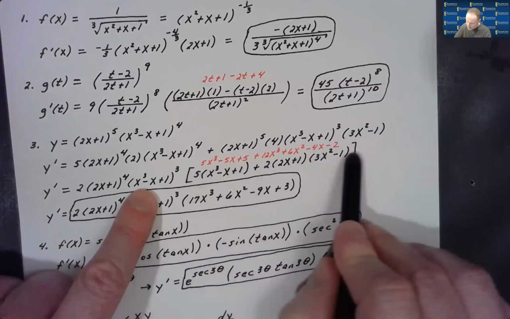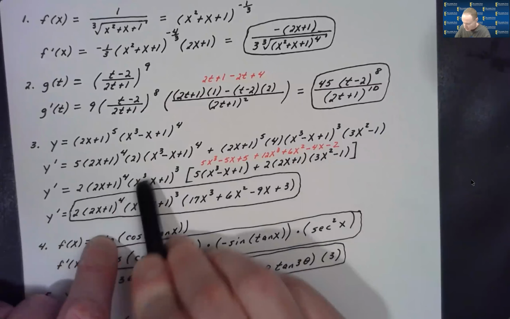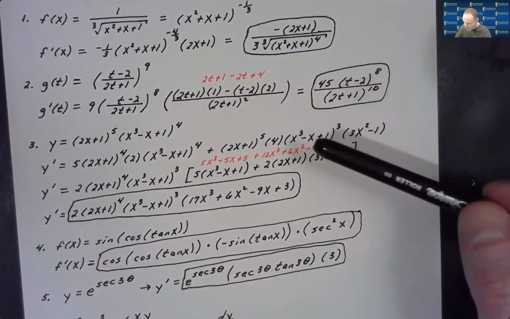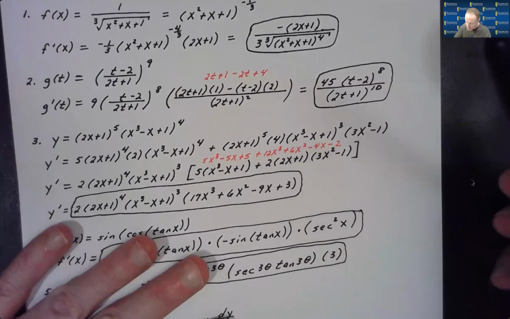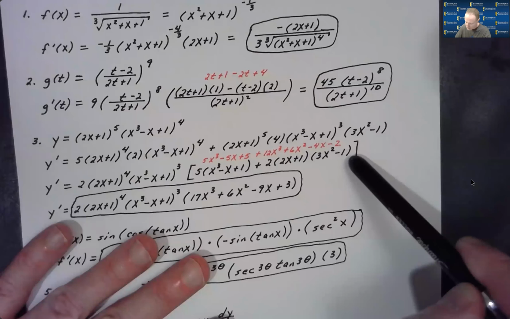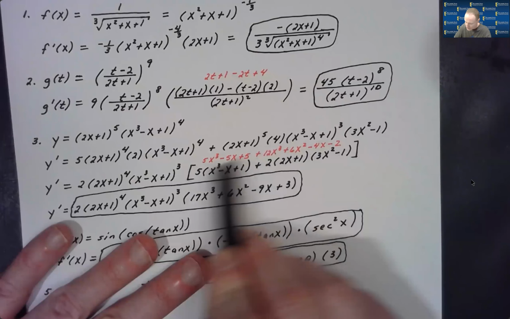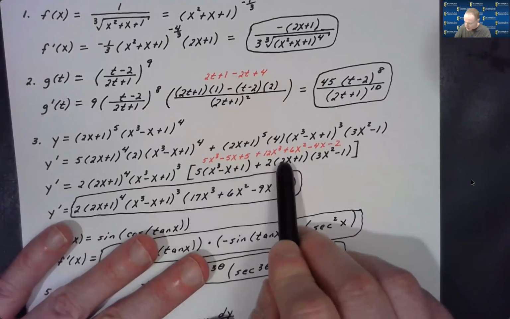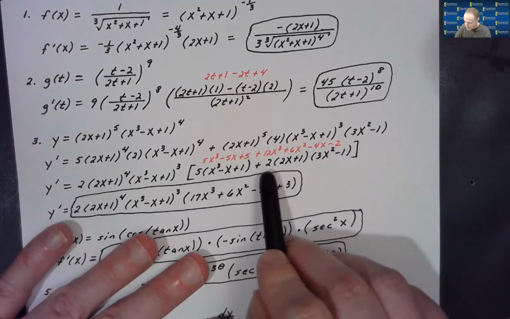So everything I have in black is what's left in the two terms after you take out the greatest common factor. This is still not a final answer, though, because you never want any multiplication unless the terms are factors. So these terms are factors, these terms are not factors. I undid the multiplication that I have here in the red above. I distributed the 5 through this group, and what I did over here is I just FOILed out 2x plus 1 times 3x squared minus 1, and then I took each of my answers and multiplied by 2.